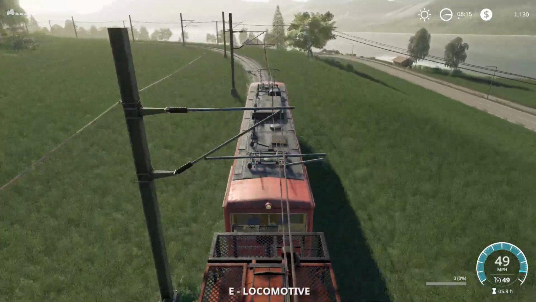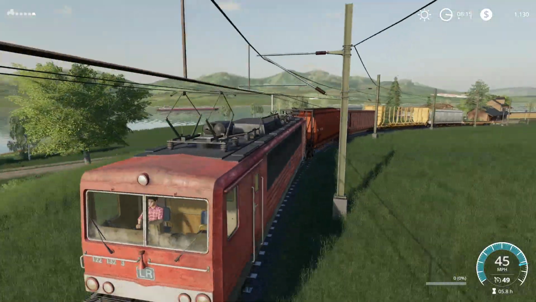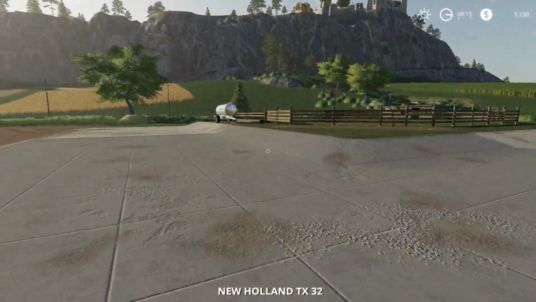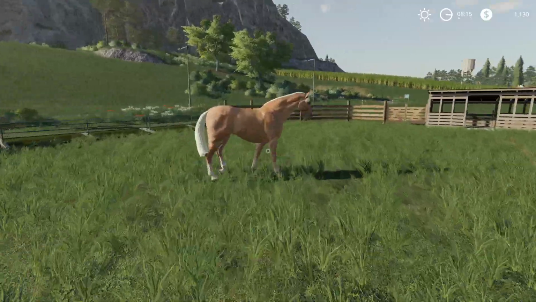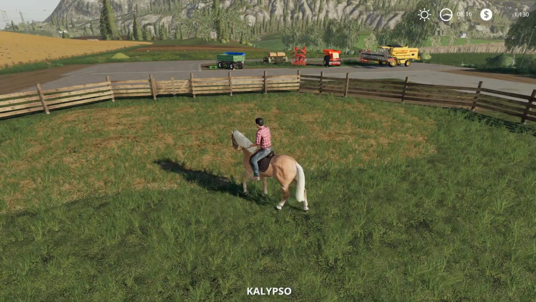Can you zoom? Oh man, that's so cool. I think that looks so good. Let's go check out our horse. I'll get my tractor later. Calypso. Let's go.